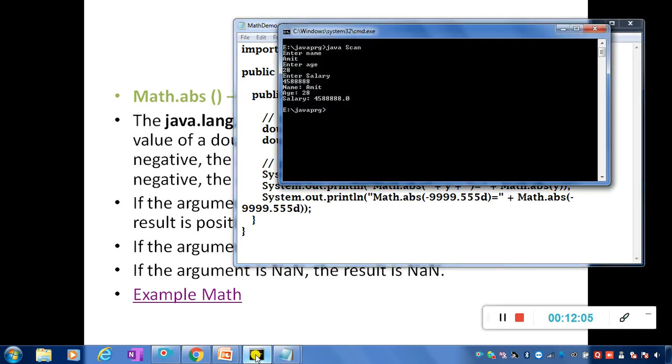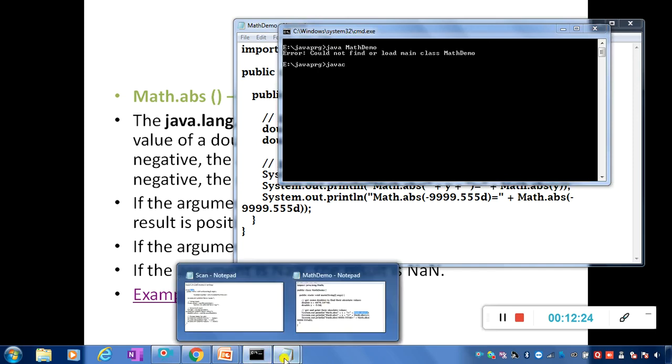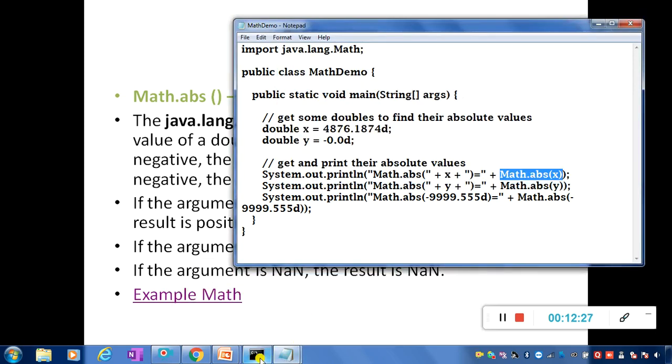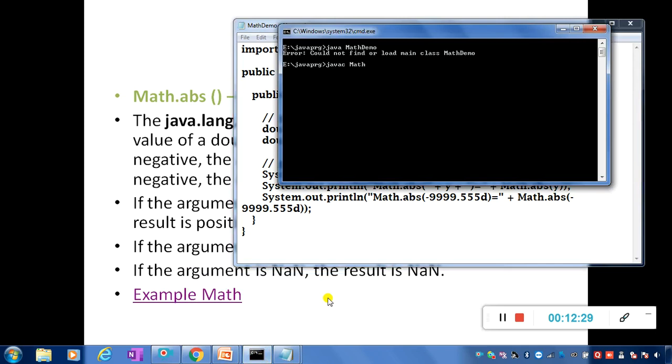If you execute this program, I have not compiled it, I guess, or maybe the name of the program is wrong. Let me see, MathDemo.